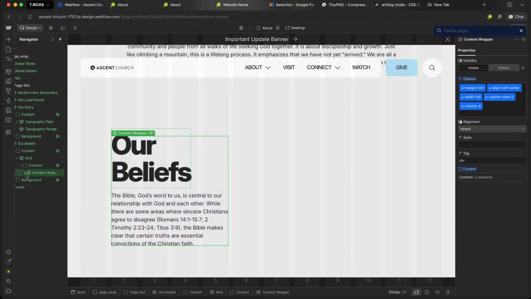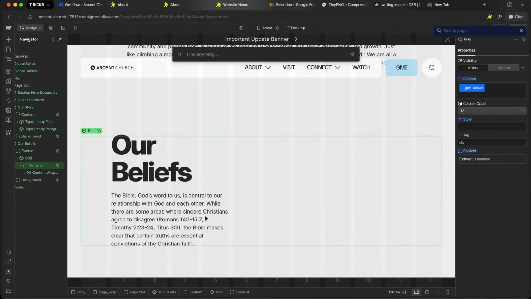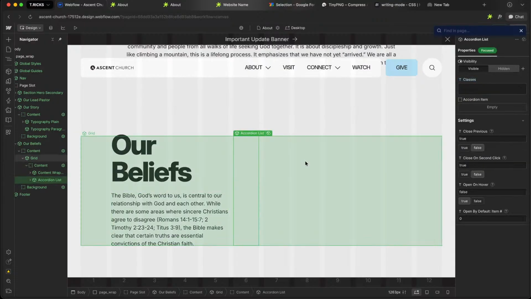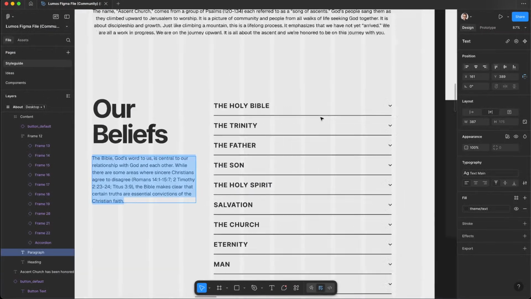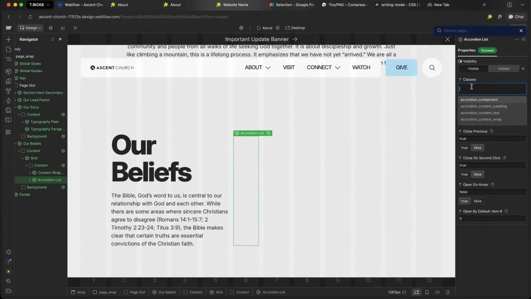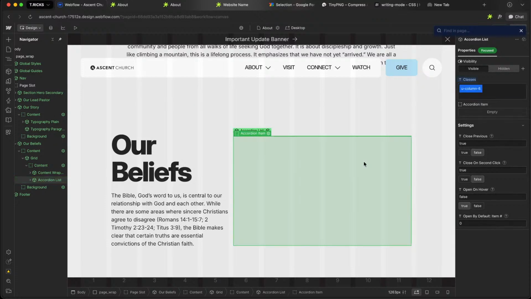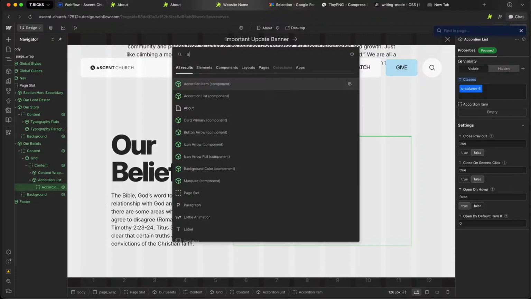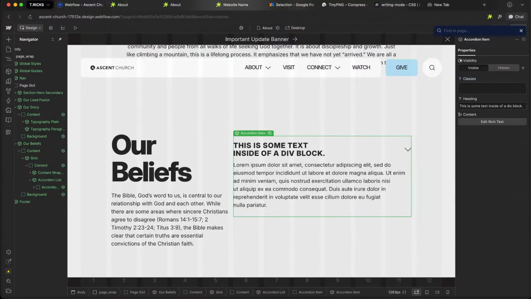And then let's go ahead and drop in what we'll call the accordion list. And that can span 1, 2, 3, 4, 5, 6. So that'll be column 6. And inside of that accordion list, I can have the accordion items.